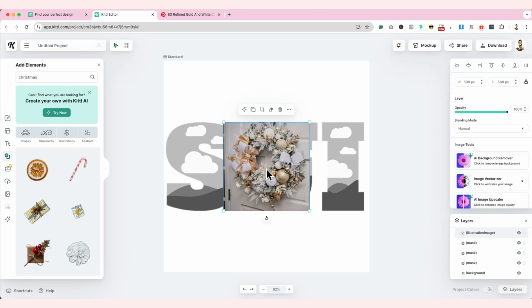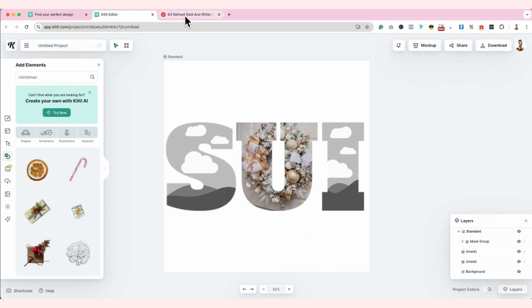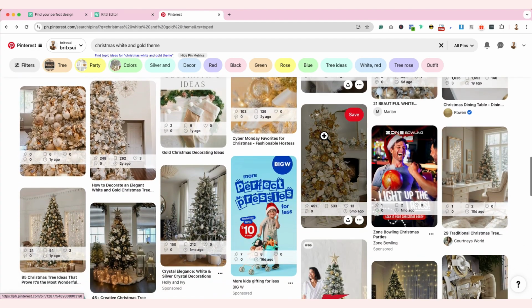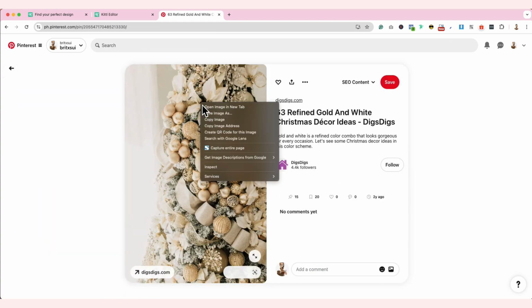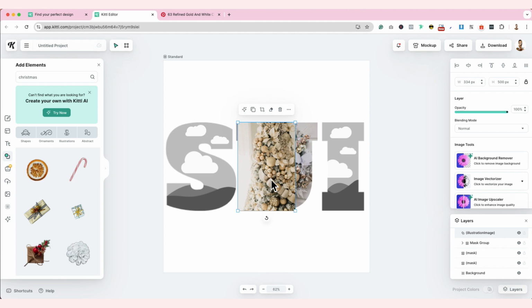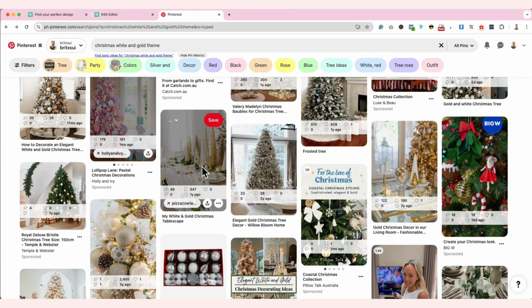So, for example, you have this. You can just put sa letter, then automatic na siya na magpapasok sa loob ng letter mask mo. Tapos, kuha pa tayo ng iba. Dapat the same lang yung kulay para the same vibe lang. So, this one, right click, copy. So, for example, this one, dito, pwede natin ilagay dito. And then, ito, super cute.